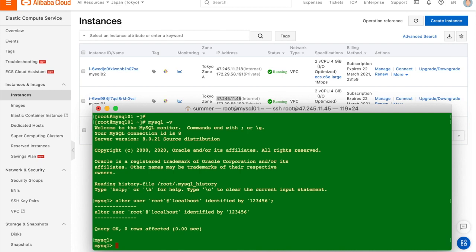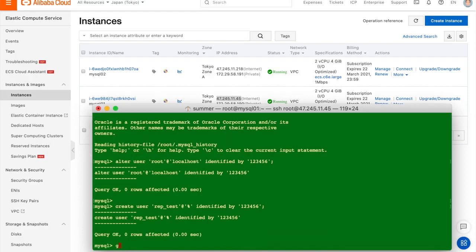So let's create a user, rep_test, and set it to be accessed from everywhere, identified by a password. And grant replication slave to the user.